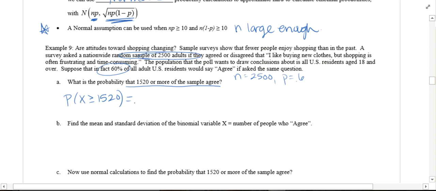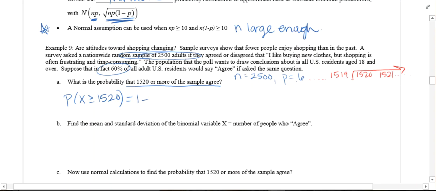Well, first of all, are we using binomial PDF or CDF? Yeah, we have to use CDF, okay? And to get it to do greater than, we have to actually do 1 minus less than. So I'm just going to write this over here on the side. We just think about a number line: 1519, 1520, 1521, and it's going to go on that way and on down to 0. So we want our answer to be 1520 or more.